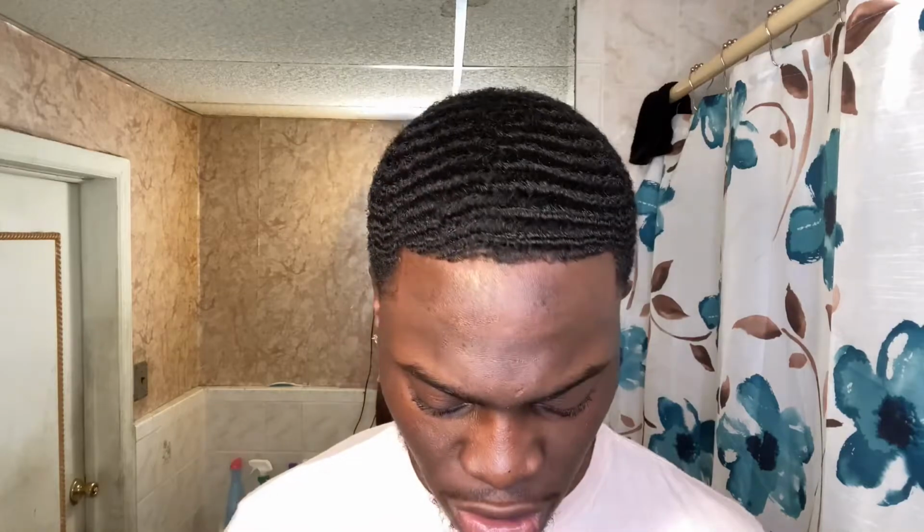When you get a fresh cut, this is the perfect time to look at your hair, watch how it grows, and see what you want to work on. So for example, with this cut, I want to work more on my crown and my weak side, which is my right side. I definitely want to work on my crown and my right side more than I normally do. Every haircut, you want to have a goal or something to achieve. So now, guys, I'm going to get a good brush session.